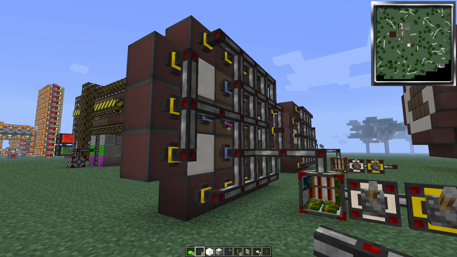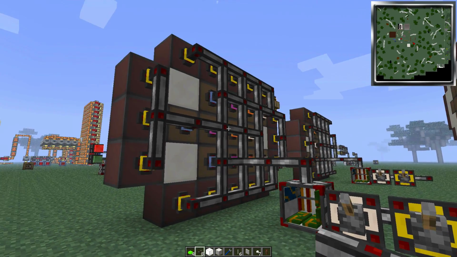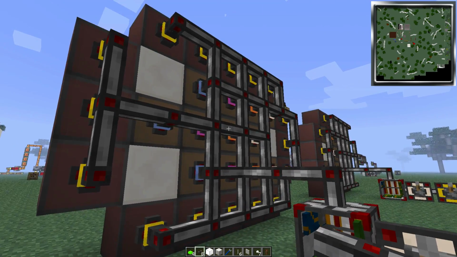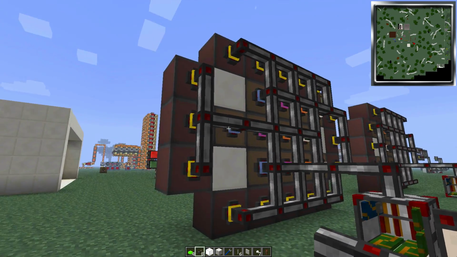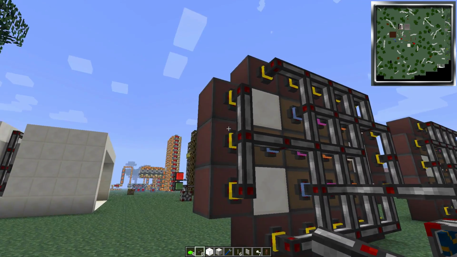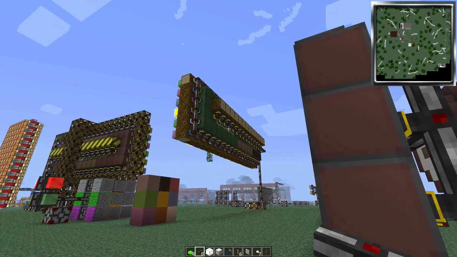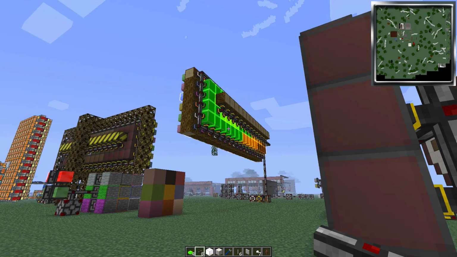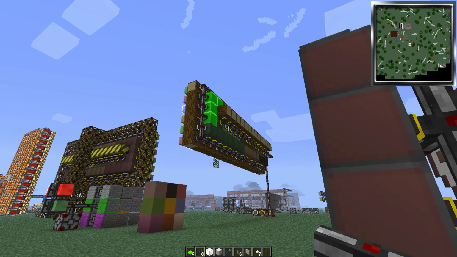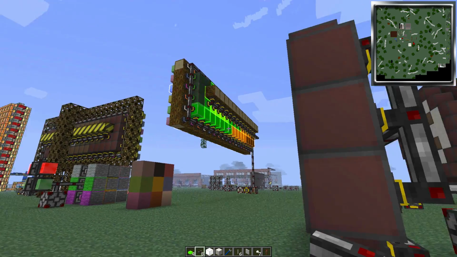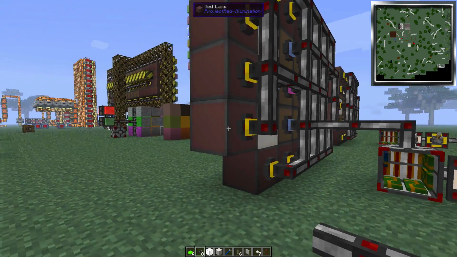Okay, here we are around the back of the first example, and as you can see we've got RedNet cable going all over the back of the sign. The outer ring now is made up of the solid colour. If you look at the original sign over there, this inner section that flashes on and off was coded up to the yellow colour, but we've got this one now on the outside ring.